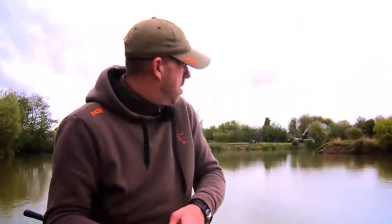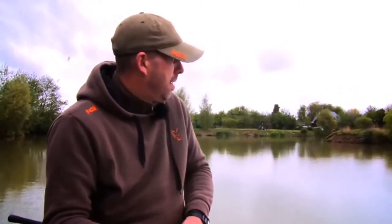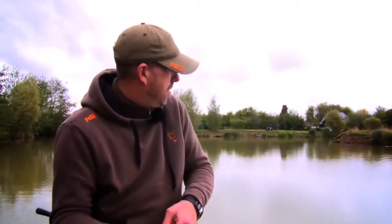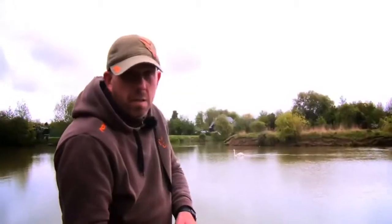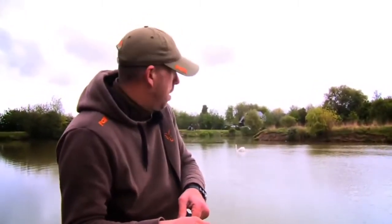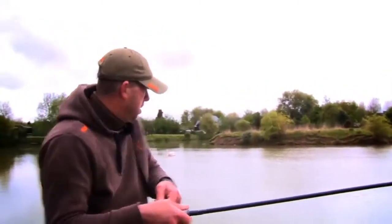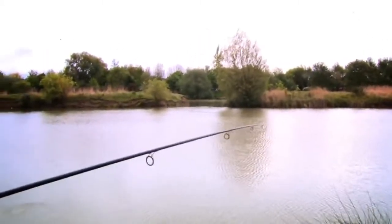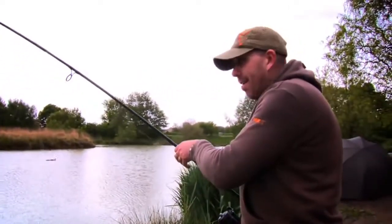Well, it hasn't taken long and I'm into my first Chestnut Pool carp of the day. So fingers crossed I'll get this one in the net. What I've done is I've baited along the margin of the island out there. I've got them positioned both tightly to it and the fish are clearly out there. I can actually get one in the net, mate. Well, it's putting up a good account of itself. I don't think it's a big one, but it's certainly having a good old go.